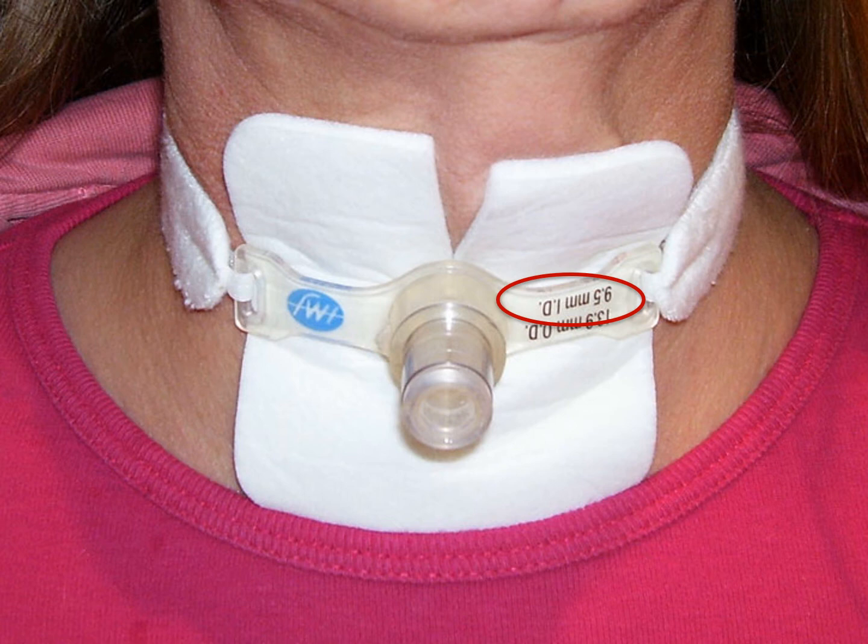So for safety reasons, changing the ties and doing the dressing is a 2-person technique. One person holds the tube and the other visually assesses for redness, swelling, purulence, any signs of infection, and if you see one, please do take a swab. But also how much drainage there is around the stoma itself, if there's any secretions that have pooled and are leaking around it. This can be a problem with humidification. But if the skin does look irritated, then barrier cream can be applied.